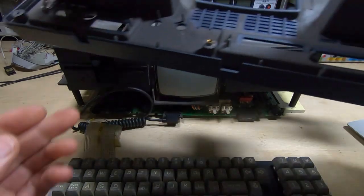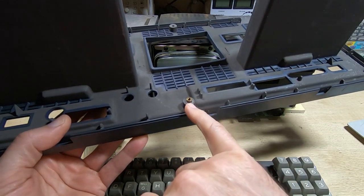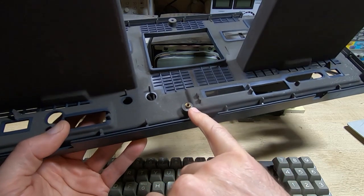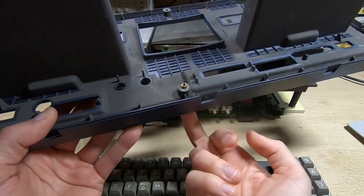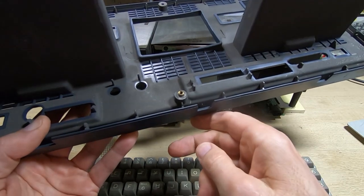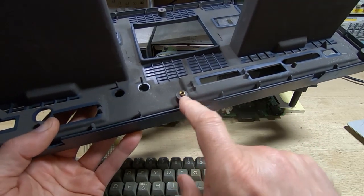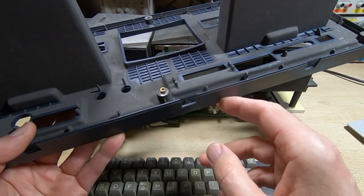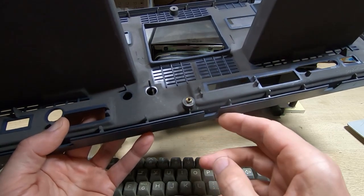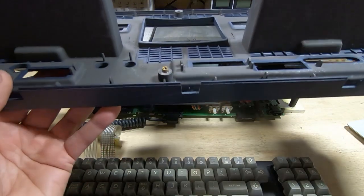As is always the case with plastic cases - no pun intended - there's a tendency for people to over-tighten the mounting screws. You can see this brass insert here; it shouldn't be there - it should actually be in the lower part of the outer case. It's been pulled through: the screw was put in through this side, tightened so much that it pulled the brass insert out of the bottom part of the cover where it should be bonded in, and whoever did it just carried on tightening it and started pulling it through the front of the case. I'll try to get the metal insert out of the front cover and bond it back into the lower part of the case.